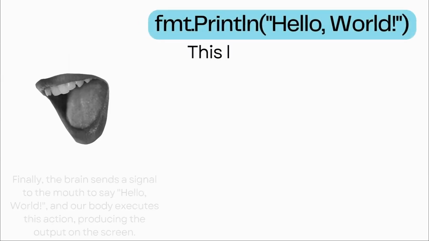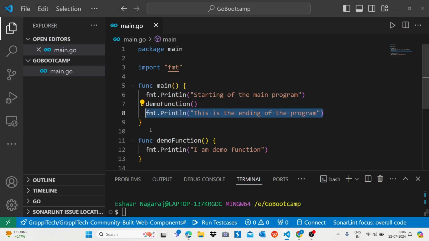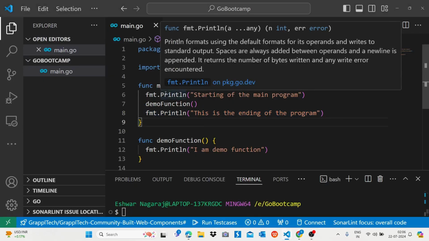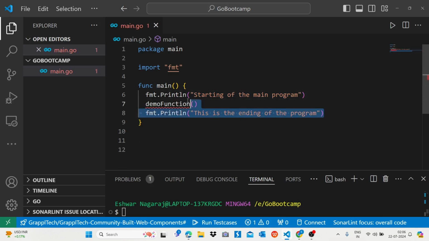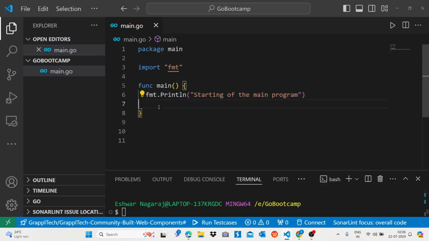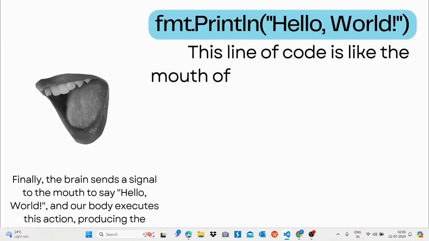Just remember that. Okay. And finally we have something like fmt.Println, where you define a string in double quotes, and double quotes are mandatory. Just remember that you cannot have single quotes. Let me remove all this and let us have only this statement. So what does this line do? Simple.